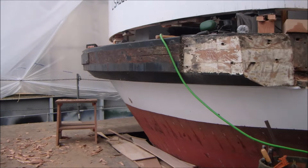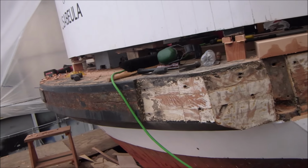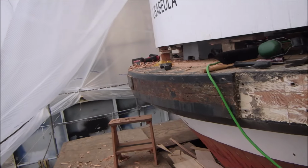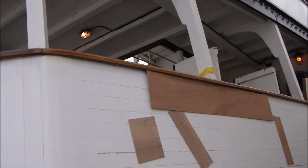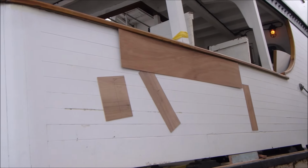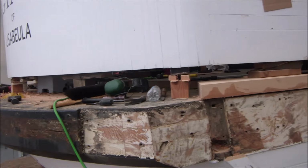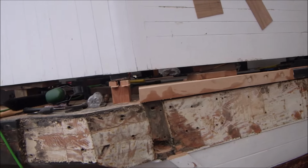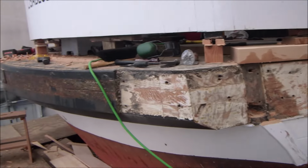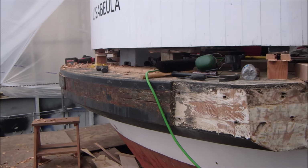So shipwrights back here have been very busy carving out the rotten spots and then patterning and fitting in replacement pieces. See, they've got some patterns tacked to the side of the ship up here for keeping track of all the shapes, because of course this is a very rounded area and the spots they're carving out are not necessarily going to be all nice right angles and straight lines. So let's get to it.